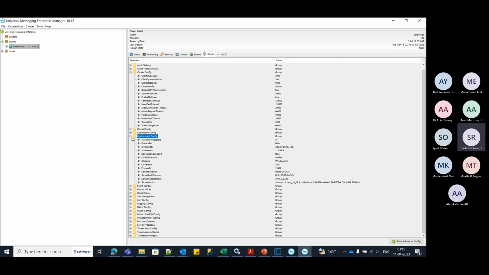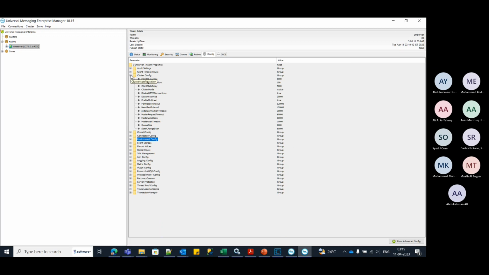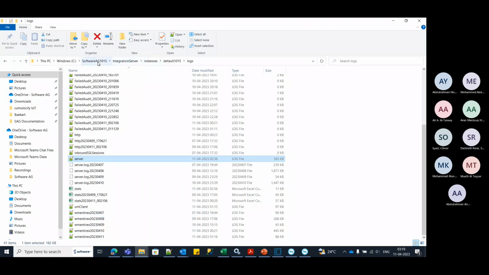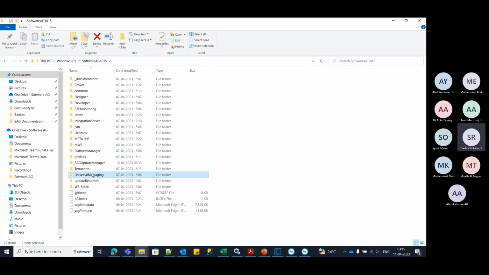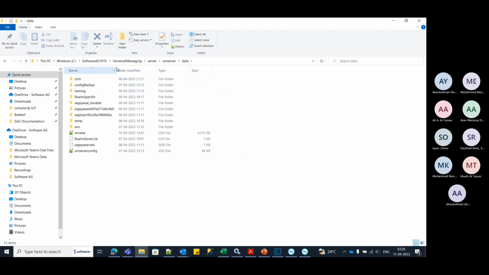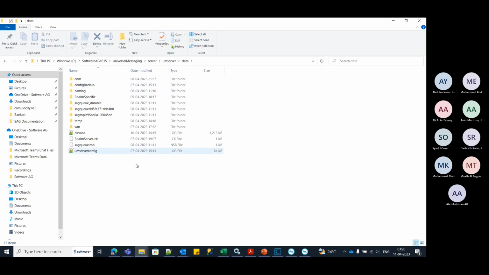Let me just close this one. And if I go into the Universal Messaging server, server data, you see that we have a SAG queue and a SAG topic.